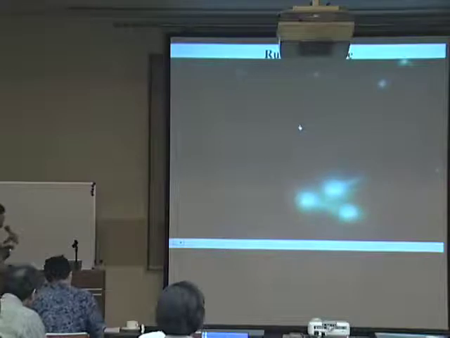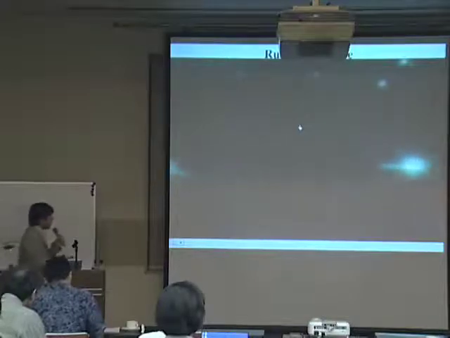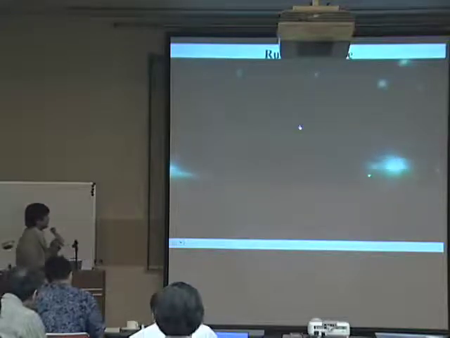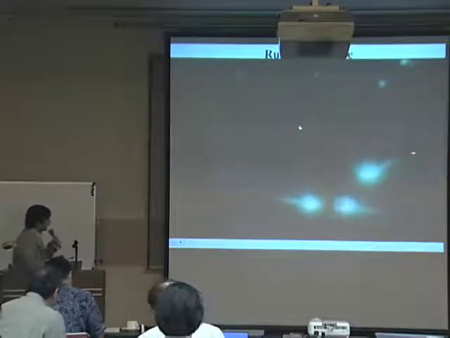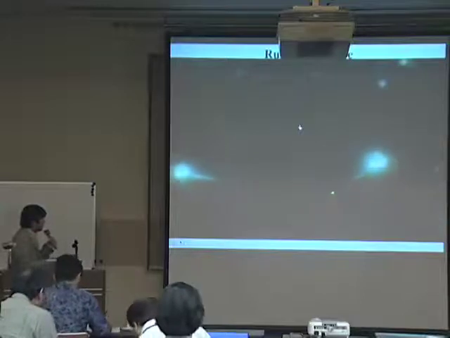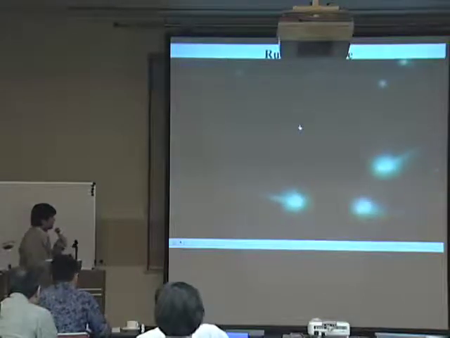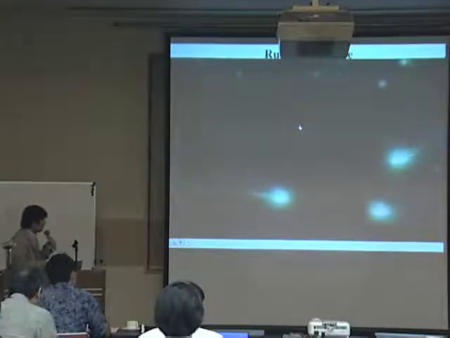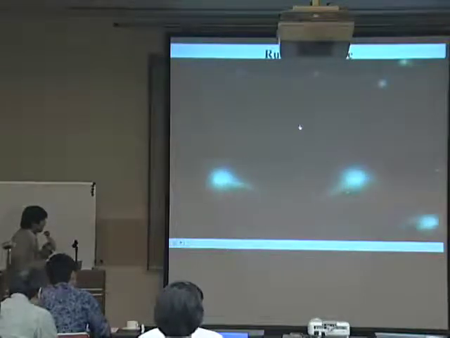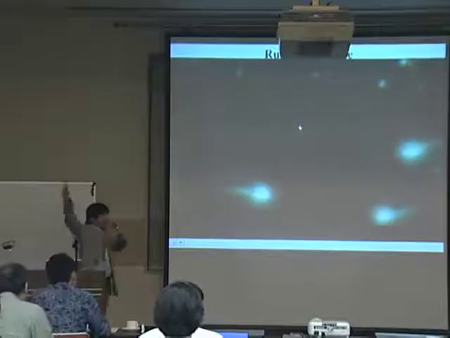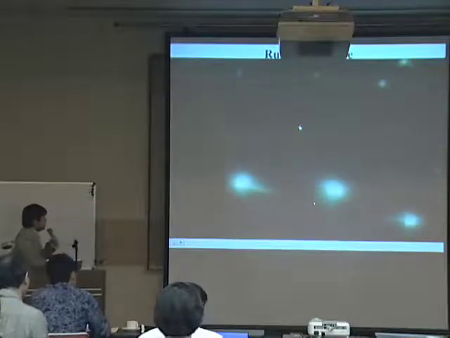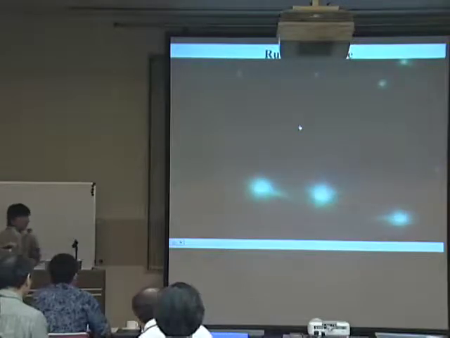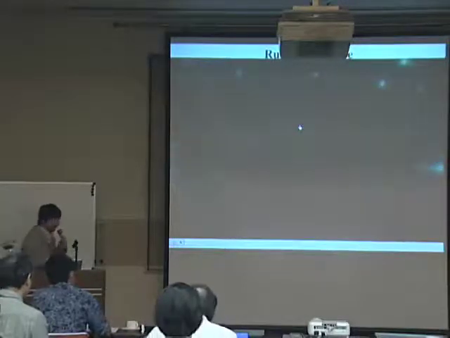Okay, so again, we see the swimming motion of the bacteria. You can see that the bacteria swim and then quickly turn to the other direction. When it turns in the direction, you can see these filament bundles come apart. So something occurs at this stage to change the swimming direction. What's happening?